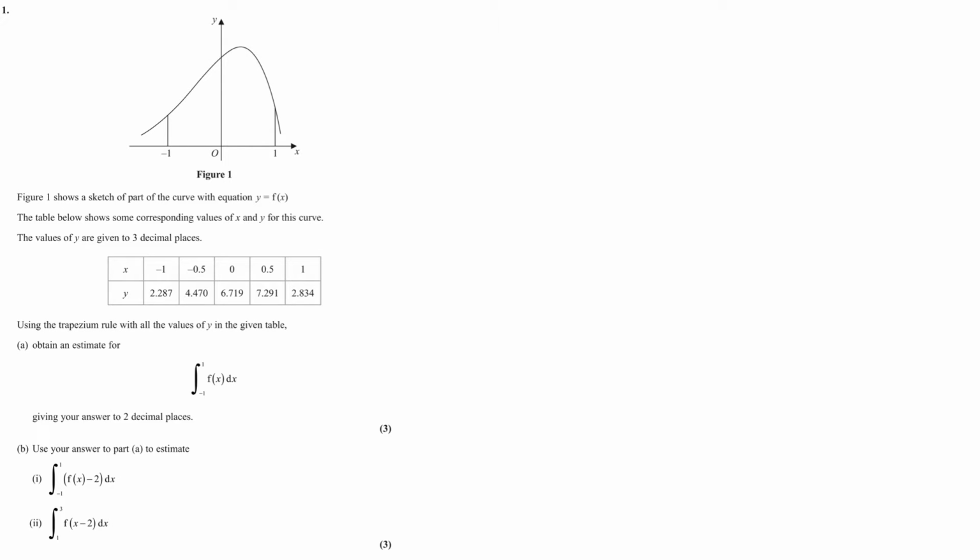Okay, so question 1 here, we've got a trapezium rule question. Now don't forget, trapezium rule is in your formula booklet. Just popped it there on the screen, so there's no excuses with "I can't remember it." It's just in your formula booklet. So we're going to start with part A, and it's nicely done. It's given us all the values in the table, so we don't need to work anything out, just straight into the formula.